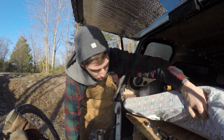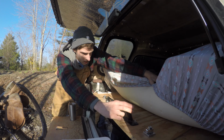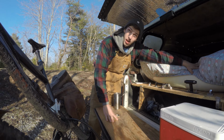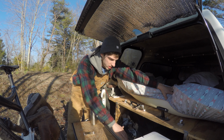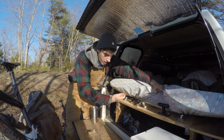But I've also got these bike mounts here. When I'm in a city and I don't feel comfortable leaving my bike outside, even with a lock on it on this rack, someone can come up and clip that lock. That lock ain't nothing in Atlanta. But if they can't even see the bike and it's in here, that's a way better deal. So I drop this down and slide the bike in there. Since this whole thing lifts up and slides out, I can put my bike on it and slide it back in.